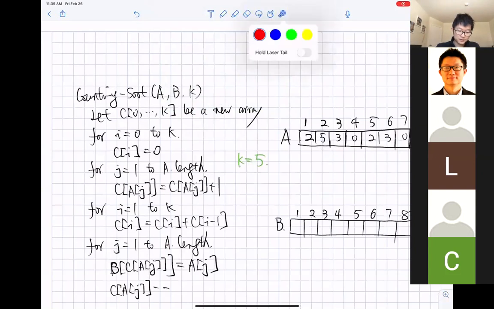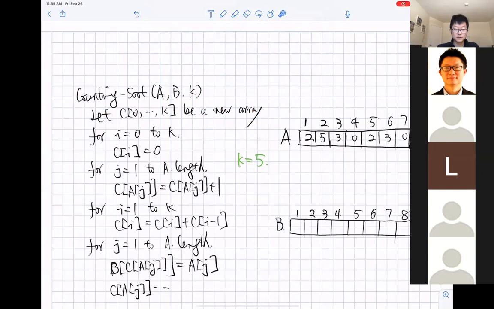Okay. Next, we execute the first line: let C[0..K] be a new array. So what is the length of this array? 5? 3? Or is it undefined?